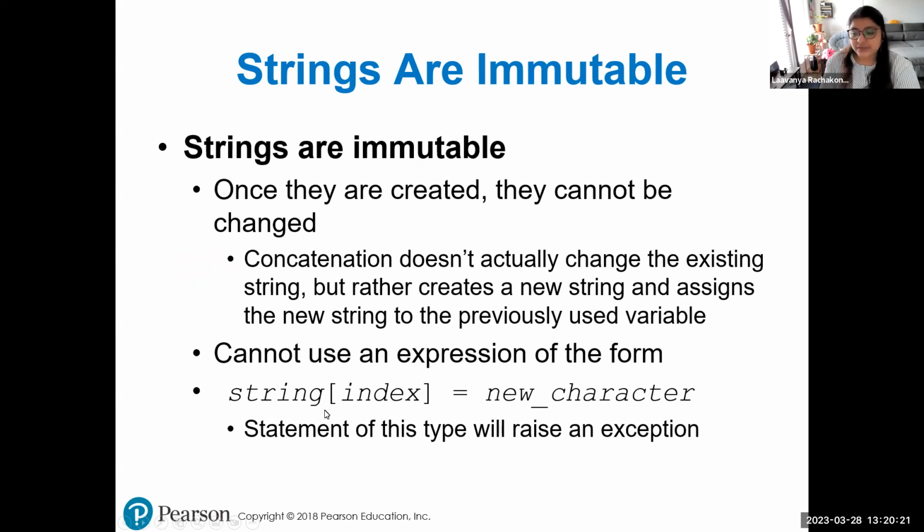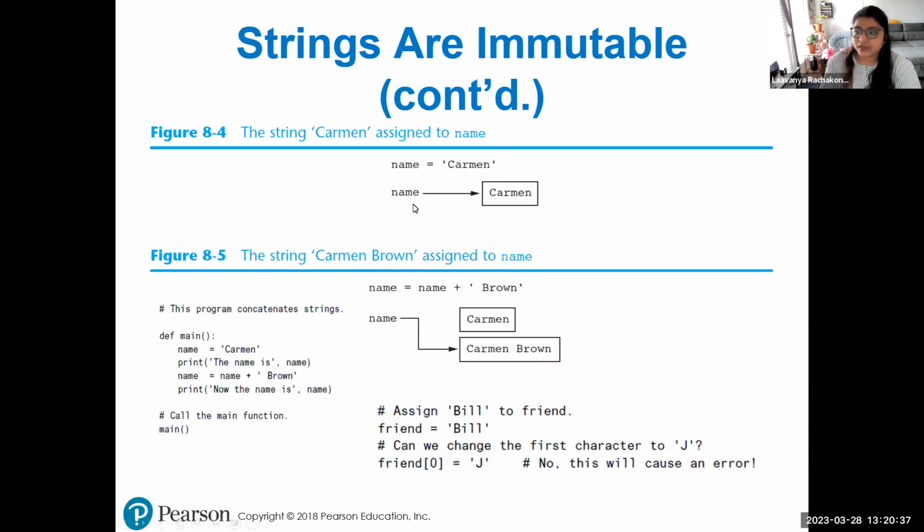As strings are immutable, you cannot use expressions like string index is equal to new character. This is when you are trying to add a new character at a particular index. This will raise an exception as strings are immutable. So you have name is equal to Carmen. Next, you use the plus, that is the concatenation operator, and you add Brown to your existing variable name. So now name is Carmen Brown.